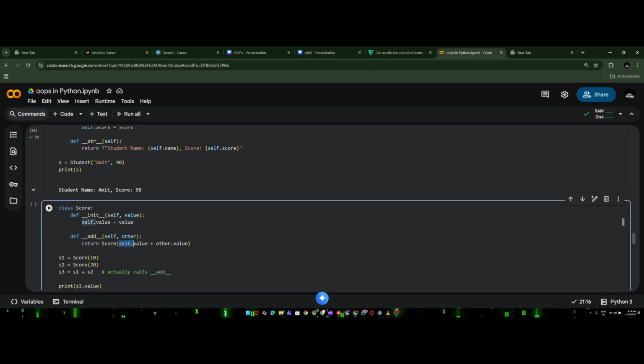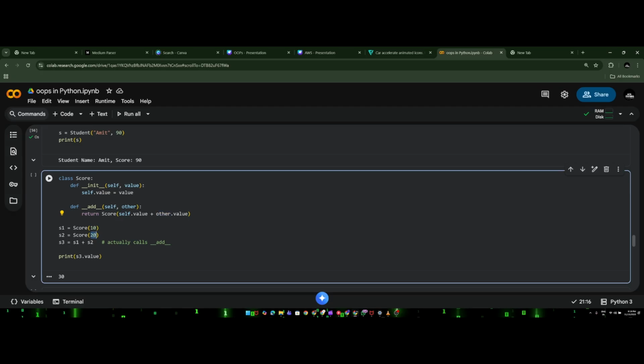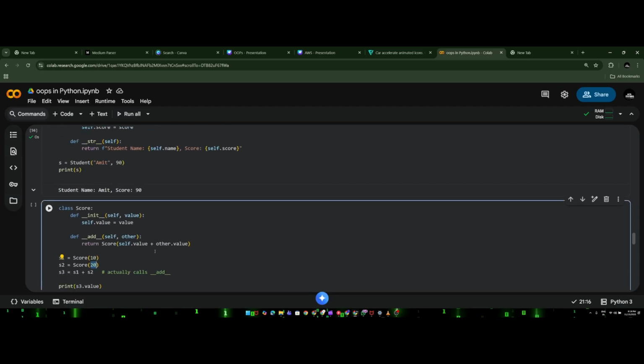This self.value is actually coming from here, and this other.value is actually coming from here. For both of the classes, this self is the object, as I have already mentioned. This is already my object because I'm calling s1 and s2, so they both belong to the score class only.